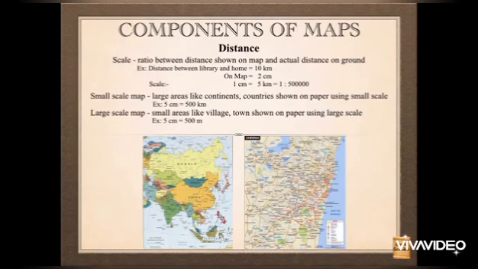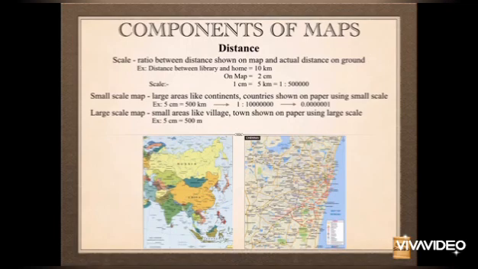Okay, see here, the left side will show you the countries where nothing is clear. Even if you are seeing it on a big paper, nothing will be clear. We cannot take too much information from that. Okay, so if you see the right side, it is only Chennai. So in Chennai, the roads, streets, everything is visible. So the right side one is called a large scale map, where a small place is shown in a big map, whereas the left side is called a small scale map, where a big place is shown and little information is given.